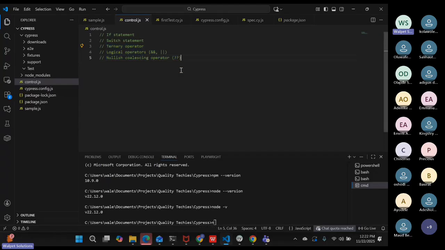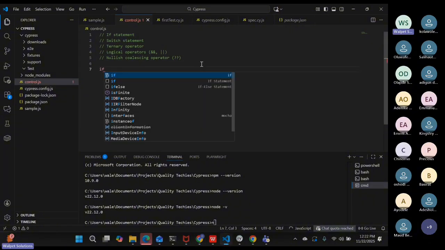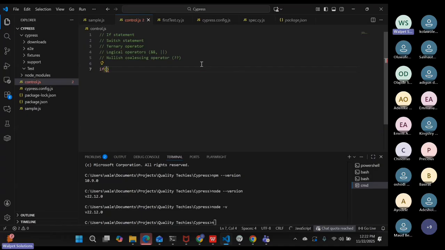So let me show you the structure of what the if-else statement looks like. You will have the keyword if in small letters like this, and then you will have a parenthesis. Inside that parenthesis, you will have the condition that you're looking out for.